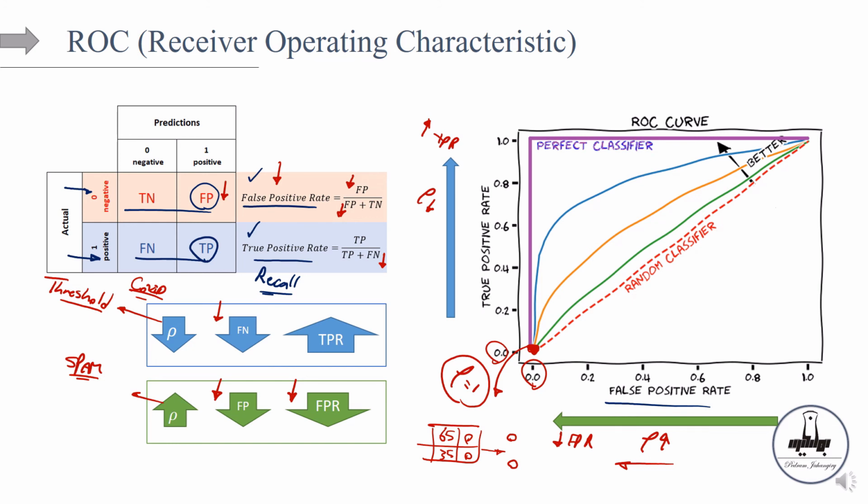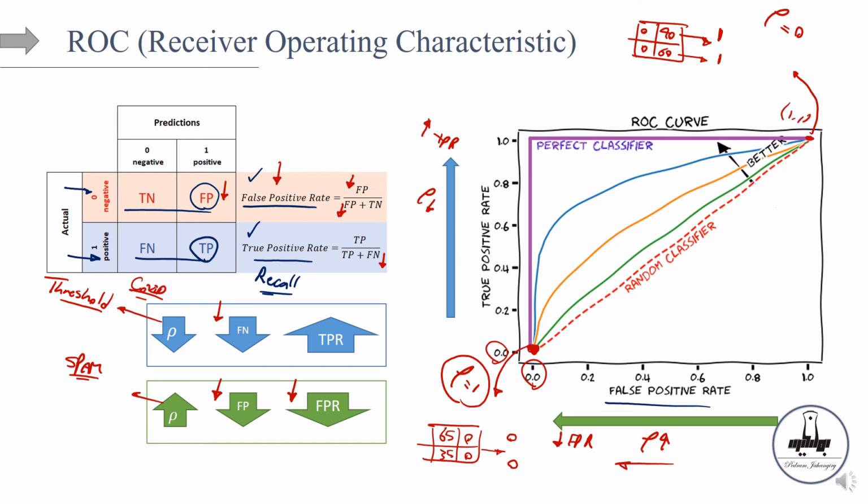When the threshold is 0, we are here. This basically means that whatever the model predicts, let's say 20%, 30%, 80%, whatever it is, because the threshold is 0, we're always going to call it positive. So this is how the confusion matrix is going to look. Again, whatever it is, it's positive. Let's say 40, 60, and this is going to be 0. The false positive rate is going to be 40 divided by 40, which is 1. The true positive rate is 60 divided by 60, 1. So we are at point 1, 1.